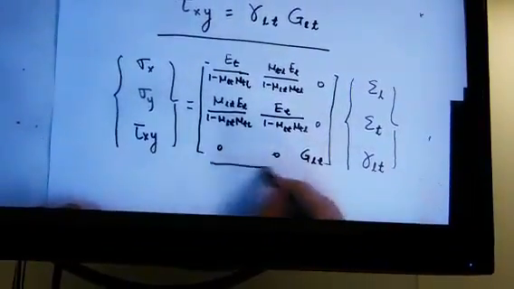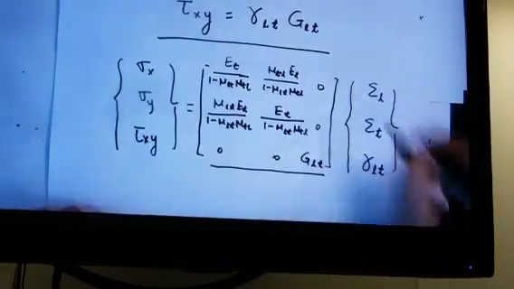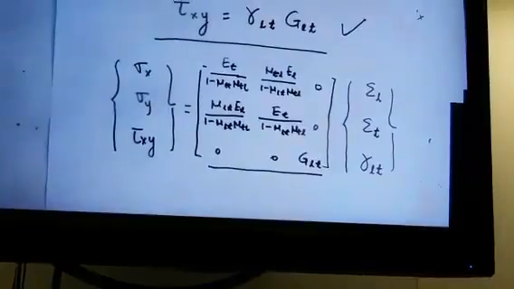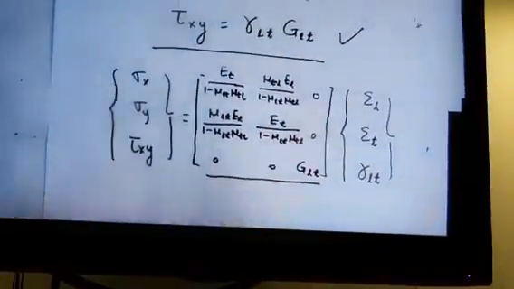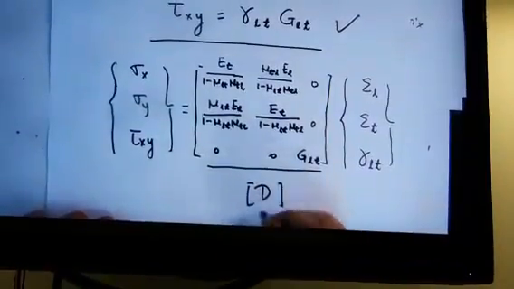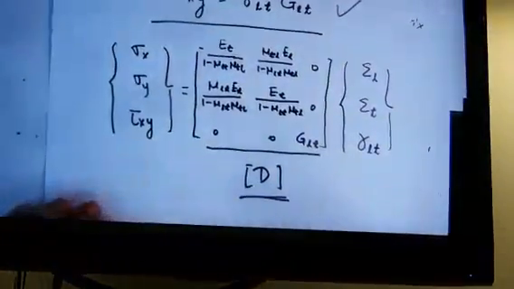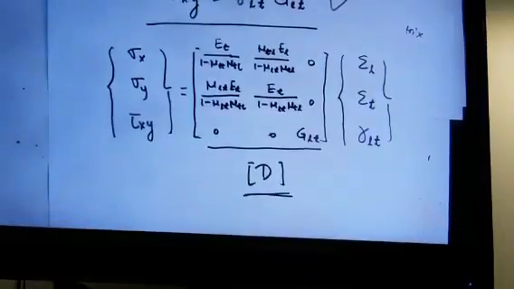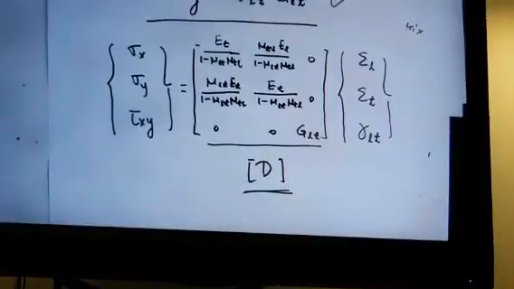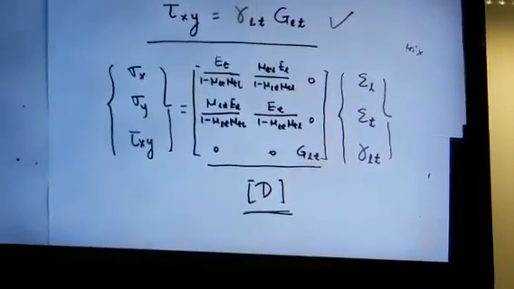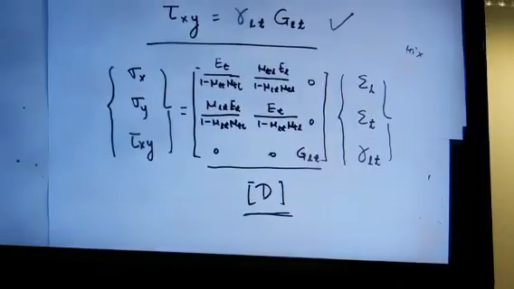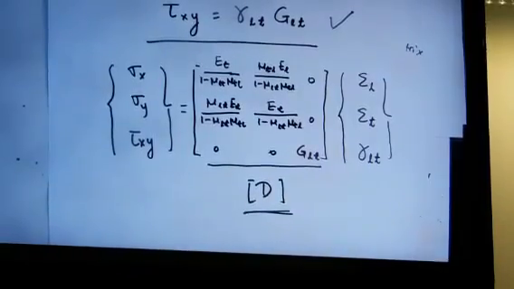When you look at this row times this column, you get this equation. This is just a rewriting of those three equations. We derive the three equations and then write them in a matrix form. So we can name this the stiffness matrix. This stiffness matrix is not the stiffness matrix you use in structural analysis. This is for stress analysis. This D is used to relate strain with stress. You apply the stress on a system, and you want to calculate the strain.